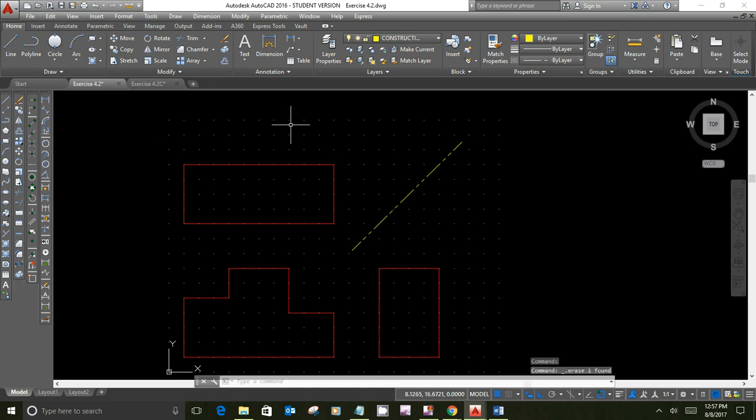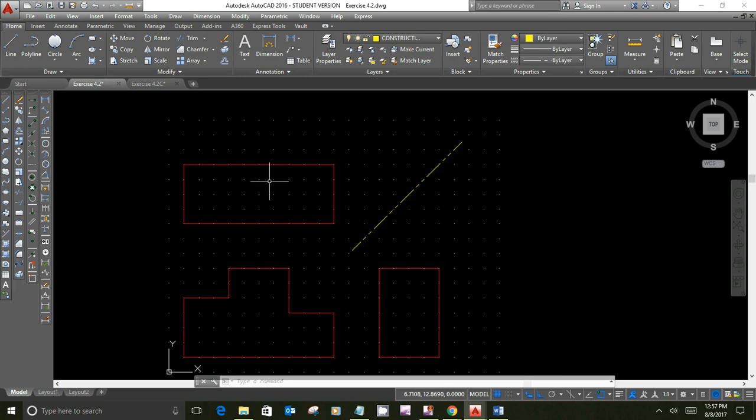So construction lines help us because they're on a layer, and we can turn that layer off, and we don't really need it, but it's there because in some of the classes, the drawings get pretty complicated, and you have to use construction lines to create the drawings. You can't just project and track.